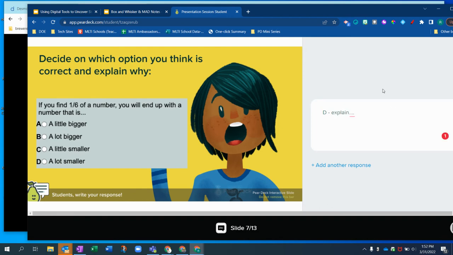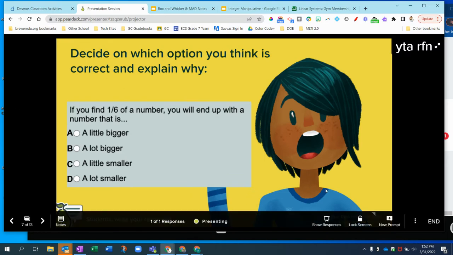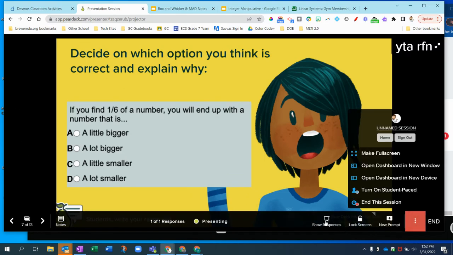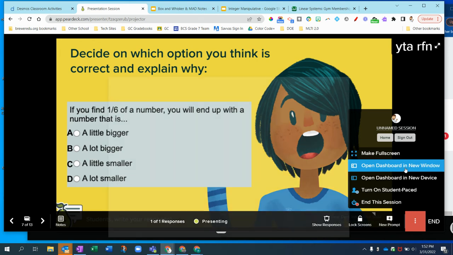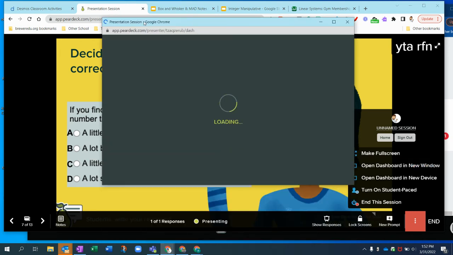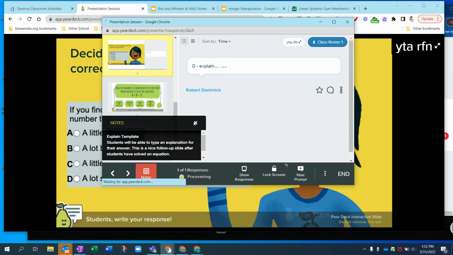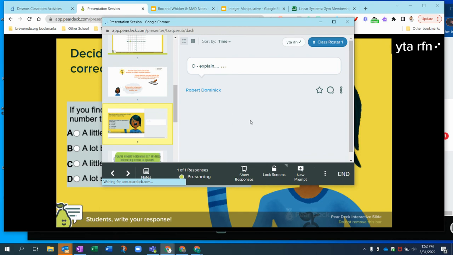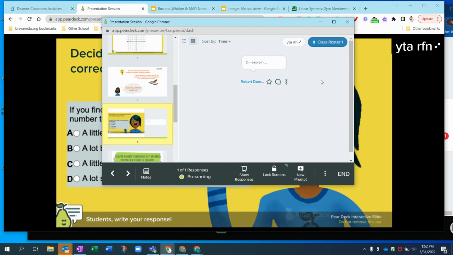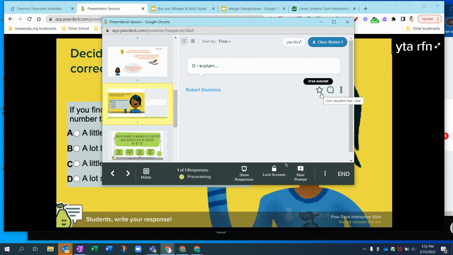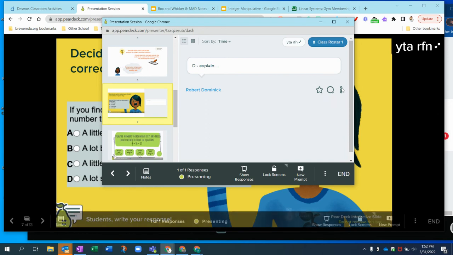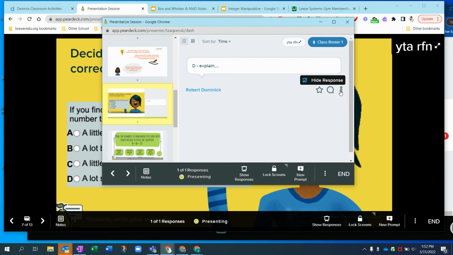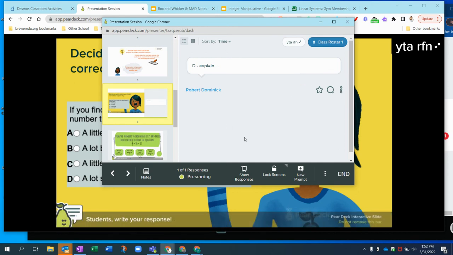And then you can see their answers. You can show responses, or you can have this yourself on a separate screen or separate device. You can see their answers in one spot, so you're not projecting it. And this is what I see, right? I type that in. This is what I see. I would see all of them listed here, or I would see them as a grid instead of a list, whatever it may be. And we could see their answers, and I could star some and say, here, I want to display this one, and click on the ones I want to display. Or I could hide a response if I didn't want that one displayed as I go.